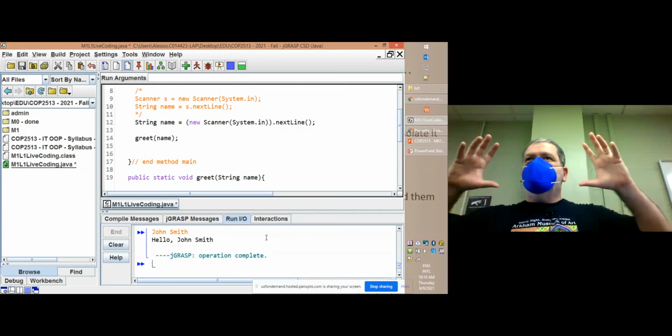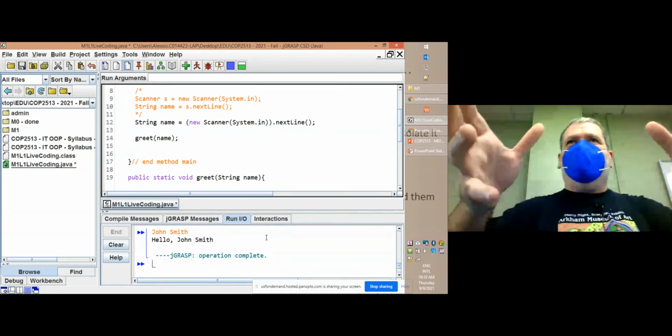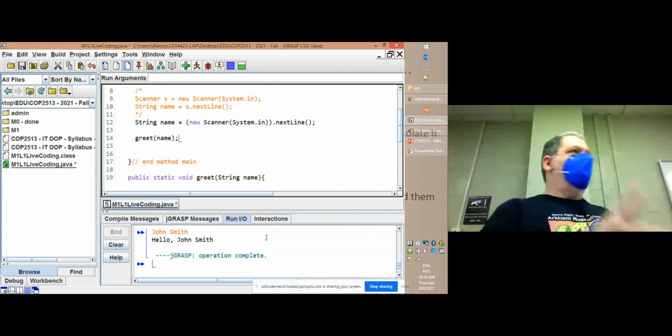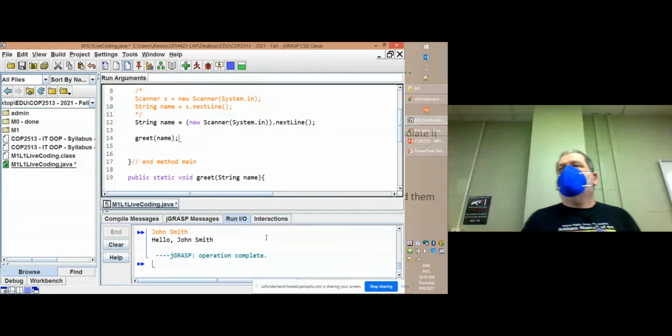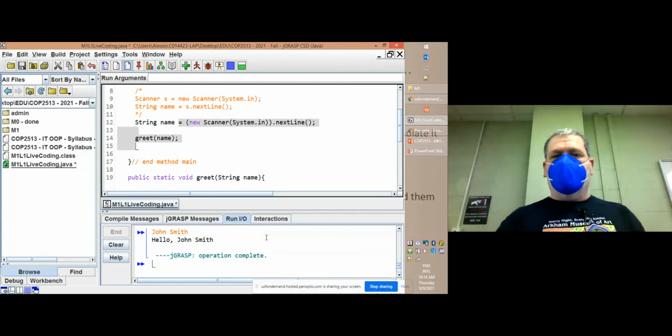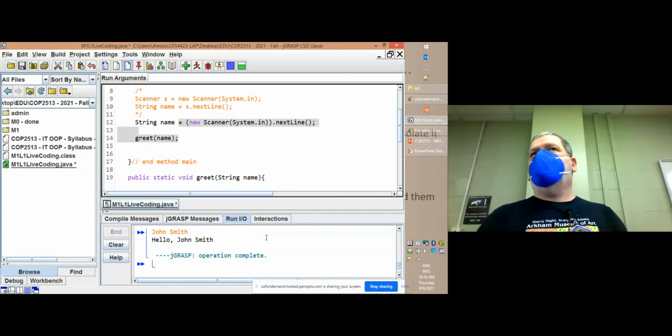Because the more you make your methods and your classes atomic in that sense, the more reusable they become. Like the example I just used, now suddenly I don't care where I get the name from. Okay, I'm still getting it from the same keyboard interaction, but I could change that in the main, and I would never have to touch the greet method.